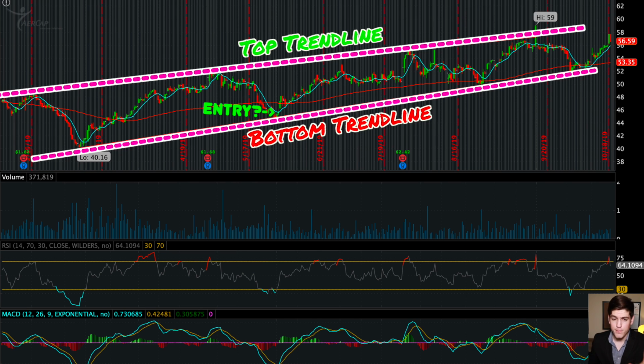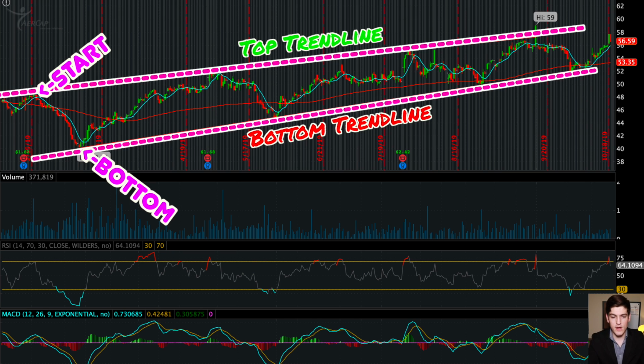For example, at this point here, you may have been able to identify the pattern, but it is not until the break above the directional SMA line that you are confirmed that we do indeed have a pattern. And why is that? Well, because we see three periods. One, we started near the top of the channel. Two, we went to the bottom. Three, we went back to the top. And then finally, we broke back down to the bottom. This is where the channel was really established. But it was not until this point, where we broke above our directional SMA line, that we had a price direction confirmation that it was going to be heading back in the opposite direction.